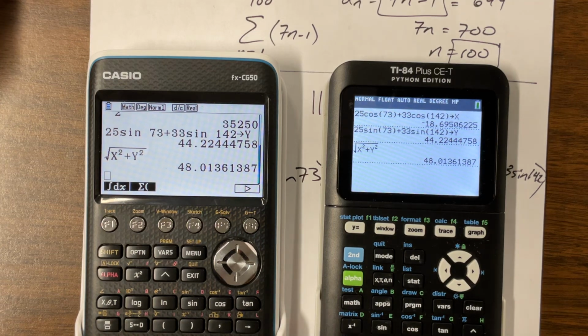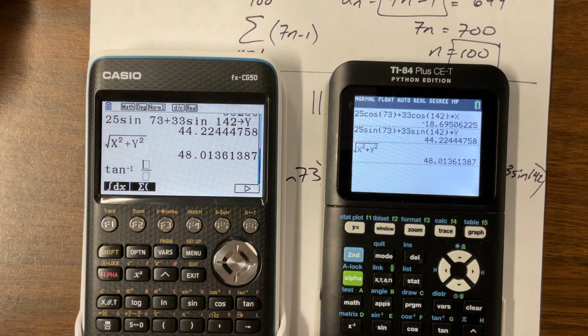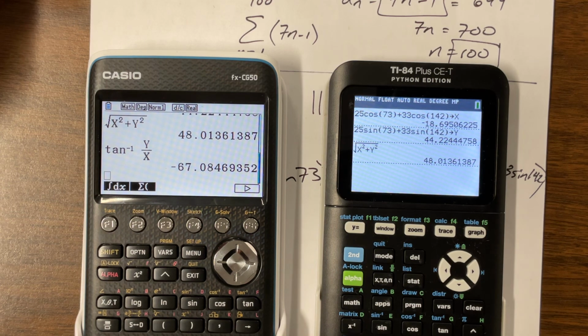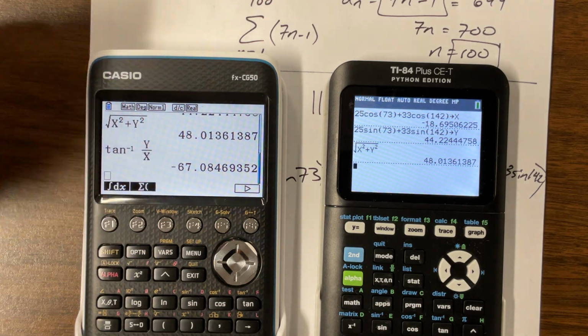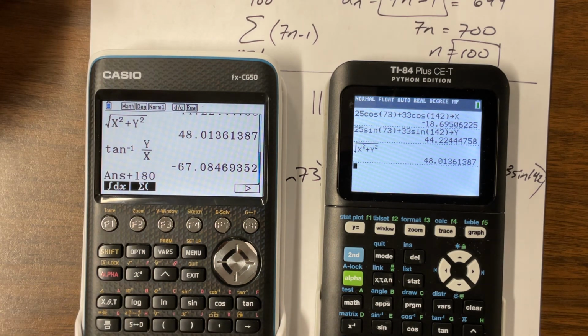And then we need to do the inverse tangent. So inverse tangent of alpha y over alpha x is that. However, this is in quadrant 4, and we had said a little bit ago that we were in quadrant 2, so normally I would add pi, but now we're in degrees. We're going to add 180.